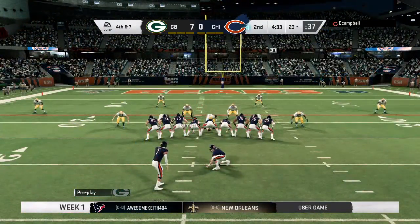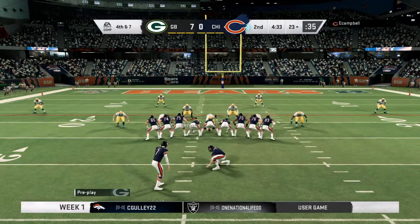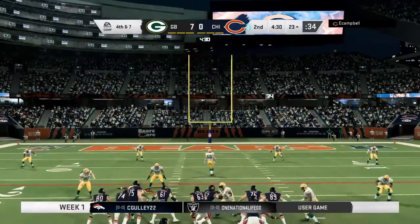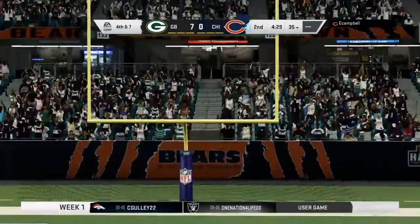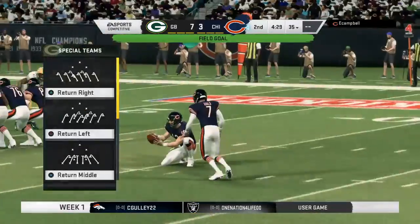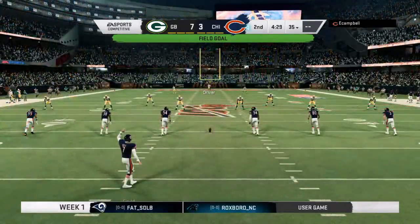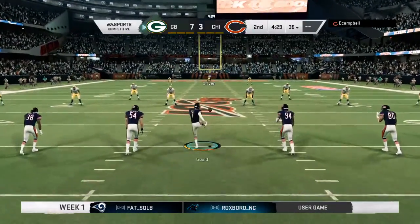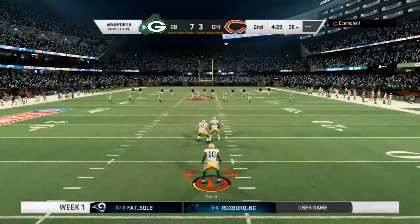So on 4th down, on comes Robbie Gould in the field goal unit for the Bears. They'll spot it at the 30, so this is a 40-yard attempt. And the 14-year trusty veteran able to knock it through. And they are on the board, but still trailing. It's 7-3. So chalk that down as an 8-play drive capped with a field goal.